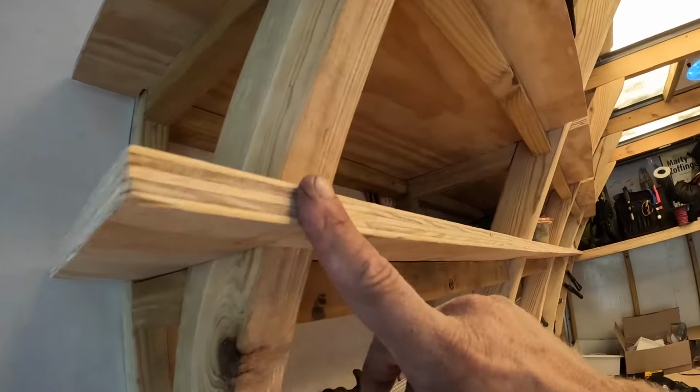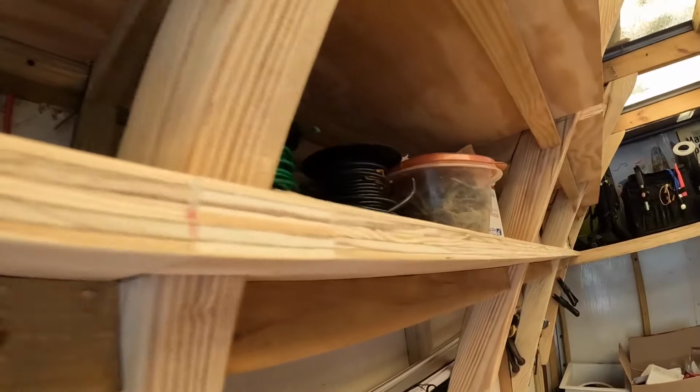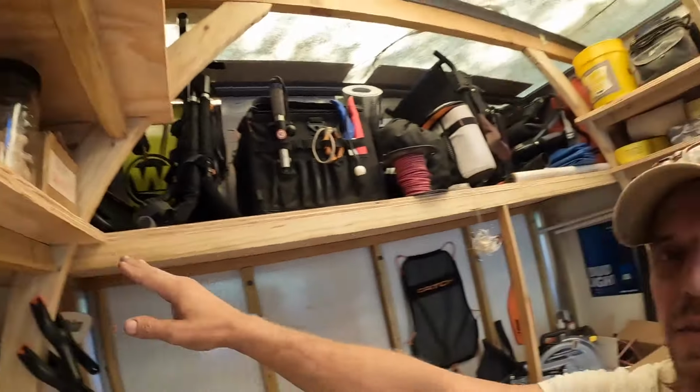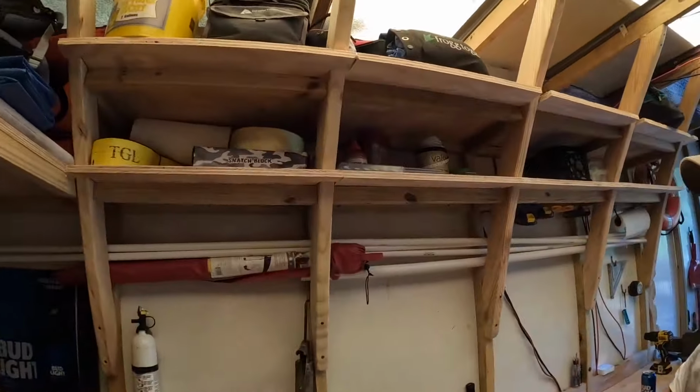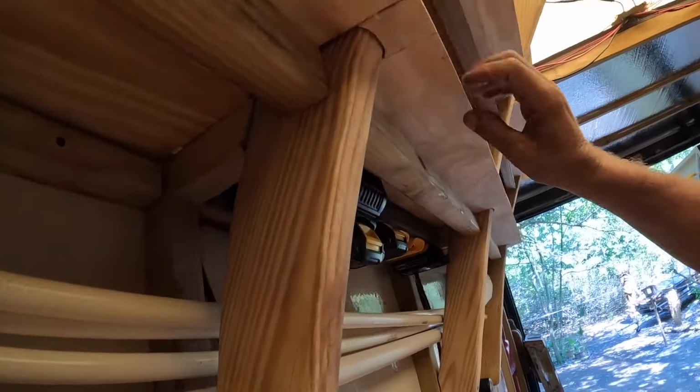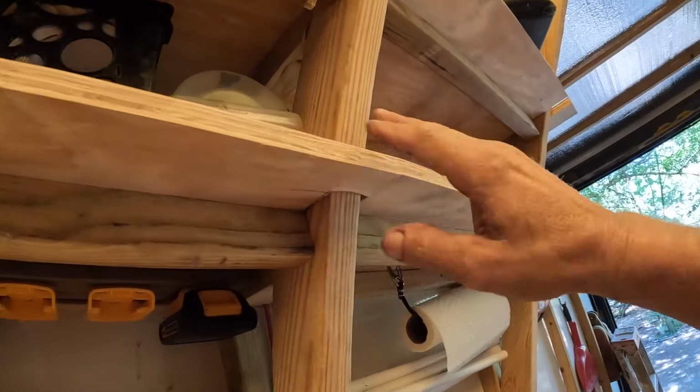The next step later on would be to add something to cover this edge here, because the edge of the plywood's not exactly nice looking, but at least it was smooth. And once a ledge was added to it, it would prevent things from falling off. I was also a lot closer now to having a smooth place to put my LED lighting. But enough of that, let's get back to solar panel stuff.